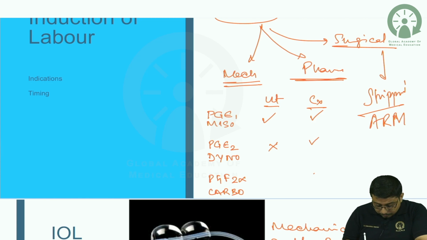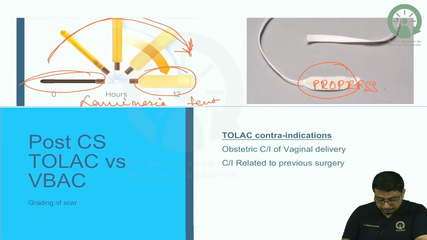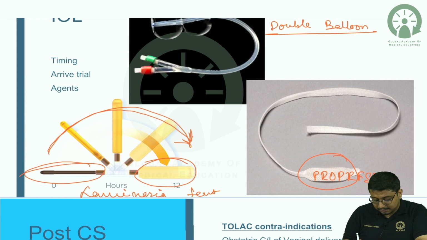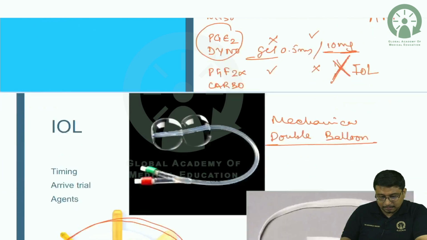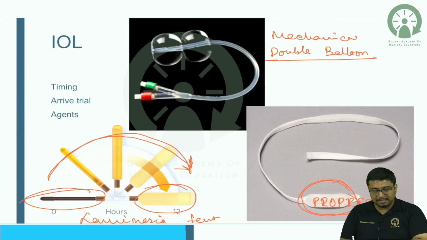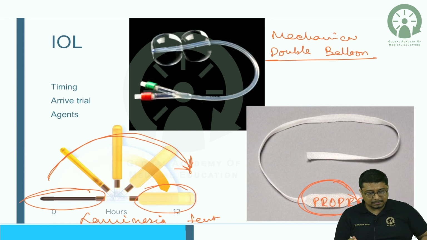On the other hand, PGF2 alpha has no effect on the cervix but has effect on the uterus. So if you use this one for induction of labor, the cervix will remain closed and the uterus will contract and it will rupture. So this is not used in induction of labor, but used in treatment of PPH, right? So this is Propess. Propess is basically dinoprostone, either given by jelly, 0.5 mg jelly, or 10 mg pessary. The advantage of this pessary is that it can be removed anytime we want, and this is a slow sustained release.